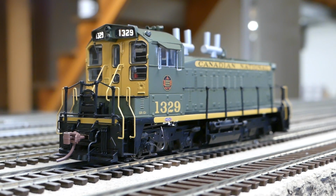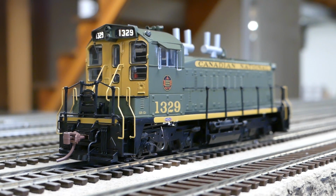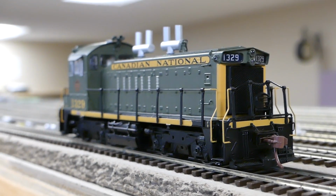So with the cab light, it's turned on with F11, and it makes it so much easier to see inside the actual cab of this locomotive. And again, you'll see the class lights there. Now that we're in reverse, as soon as we put it in a different direction, the actual class lights go out. We're actually going to be able to demonstrate the independent brake and all the other functions above F12. We're just going to use the programmer instead.